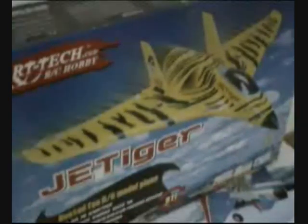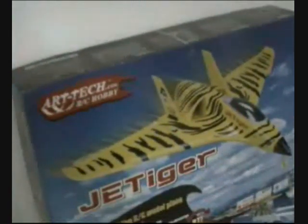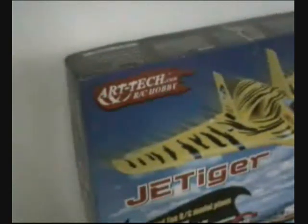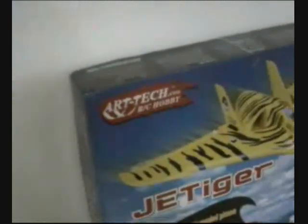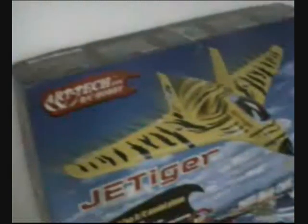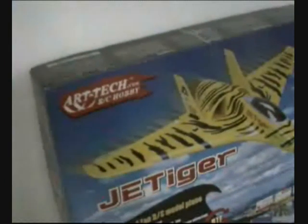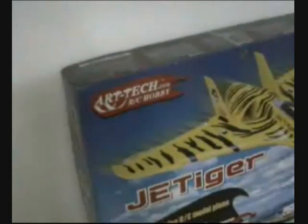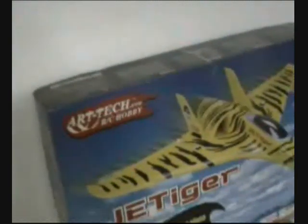Here, this airplane, the JeTiger, is going to be for enthusiastic pilots for throwing models. This special airplane doesn't have wheels, so it's not going to land and depart the normal way. You're going to throw it and you're going to catch it. That's very important for you to know about this airplane. You throw it and you catch it. It still has one ducted fan, very powerful 600, and it's a very nice airplane for aerobatics.